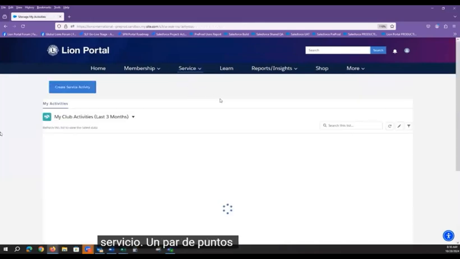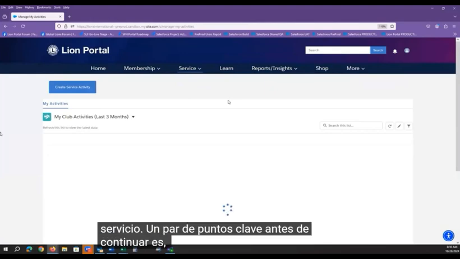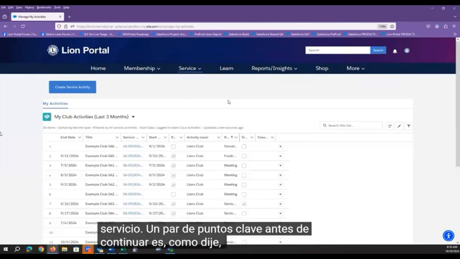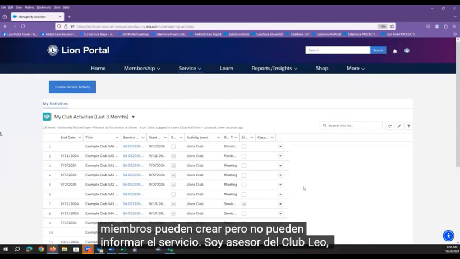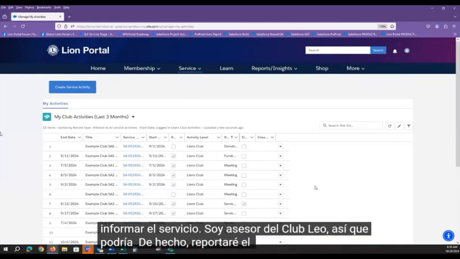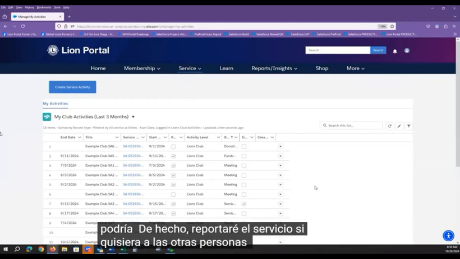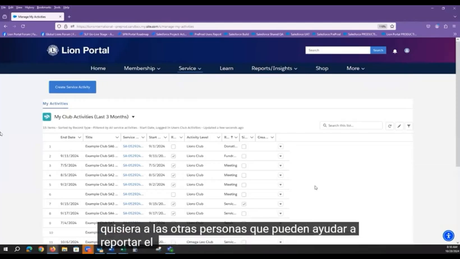A couple of key points before I move on is, as I said, only members can create, but they can't report service. I'm a Leo Club advisor, so I could actually report the service if I wanted to. The other people who can help report service is a Lions Club secretary or a district admin.